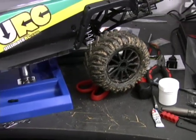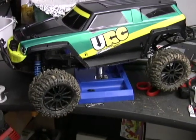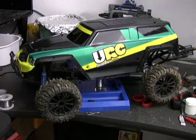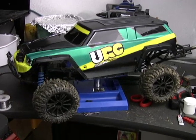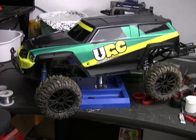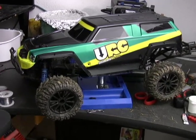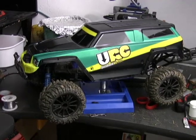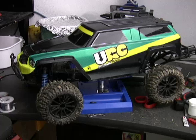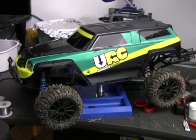I wasn't able to find any beadlock wheels of a decent price that would actually fit with the Slash 4x4 front hubs. They need quite a bit of offset or quite a bit of inner diameter in order to fit wheels over those hubs. So I just went with these for now, and I'll probably experiment with some other 2.2s once I can find some wider offset or afford some wider offset beadlocks. But for now, these will do.